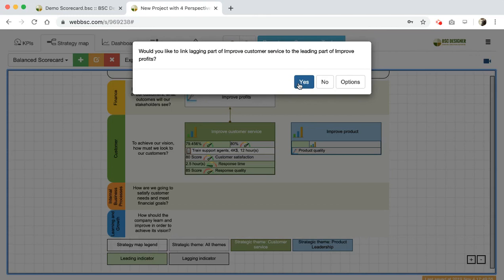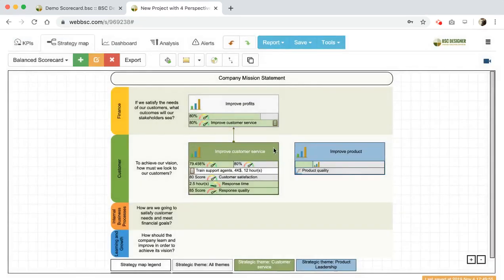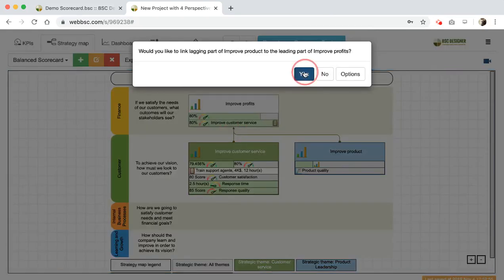The software will ask me if I want to link these two goals by the data, and I will say yes. Now, the outcome performance of improve customer service works as an input or leading indicator for the improve profits goal. We can do the same for the improve product goal.